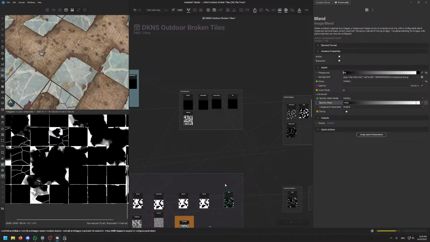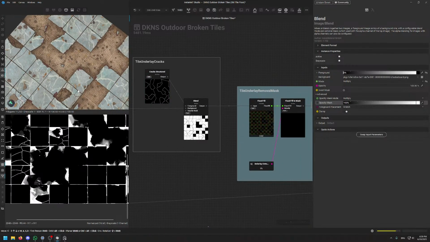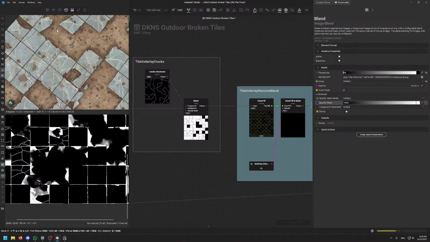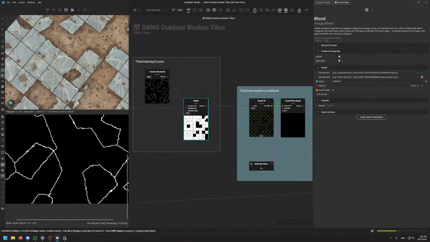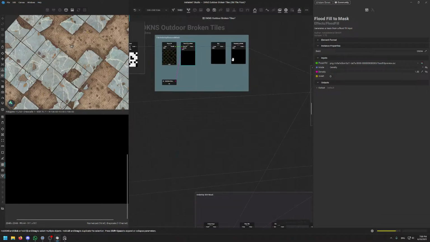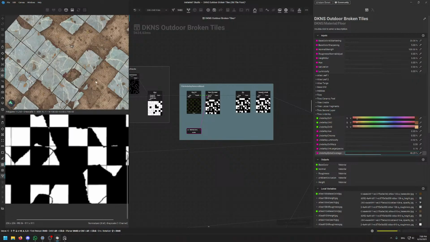Okay, so what's happening here actually, I have this option of adding extra tiles, maybe broken tiles that cover whole sections of the grid with this setting here. For that I took a cracks structure, some mask, floodfill it, and this floodfill to mask is what's driving the effect. That's why we didn't see anything. So let me just add a little bit of that. Now let's see how the material changes.